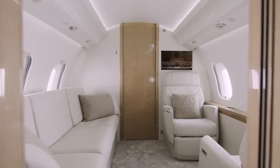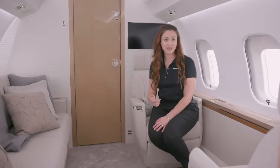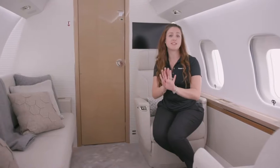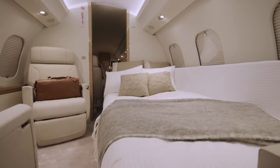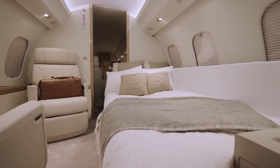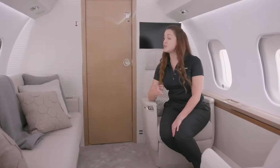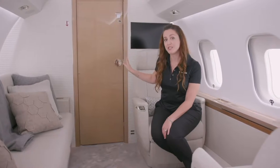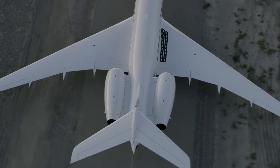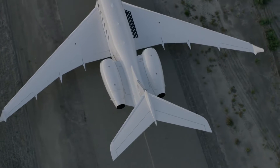The third living space can be easily converted into a private bedroom. The aircraft comes baseline equipped with a privacy bulkhead and a pocket door that can be closed to separate the space from the rest of the cabin. The divan can be berthed into a sleeping surface — and rest assured that you'll get a good night's sleep, as this is the quietest suite of the aircraft, due to the location of the engines completely aft of the baggage compartment and the fuselage shape sculpted around the engine to minimize shockwave formations in the aft area.